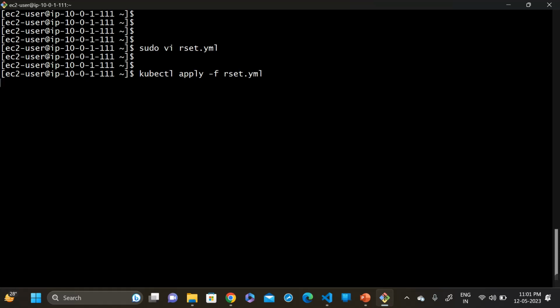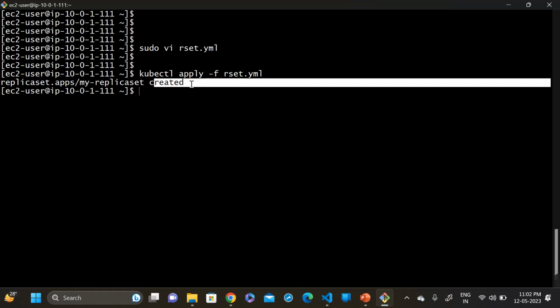Press enter. Now you can see replicaset.apps. Previously we saw this written as replication controller, but in this case it's replica set, because our object is replica set, right? And in the metadata section I have written this name, that's why it's showing my replica set created, right?